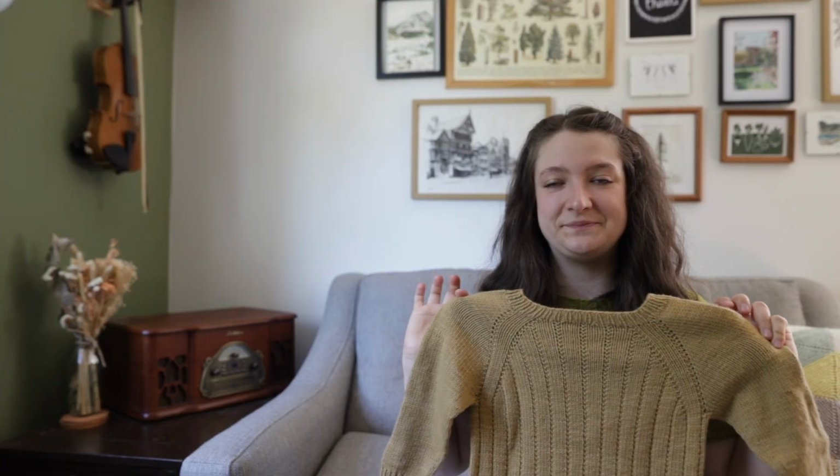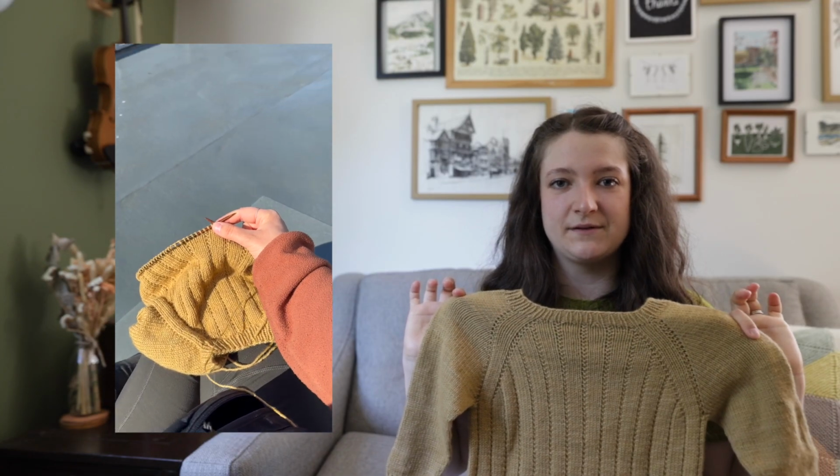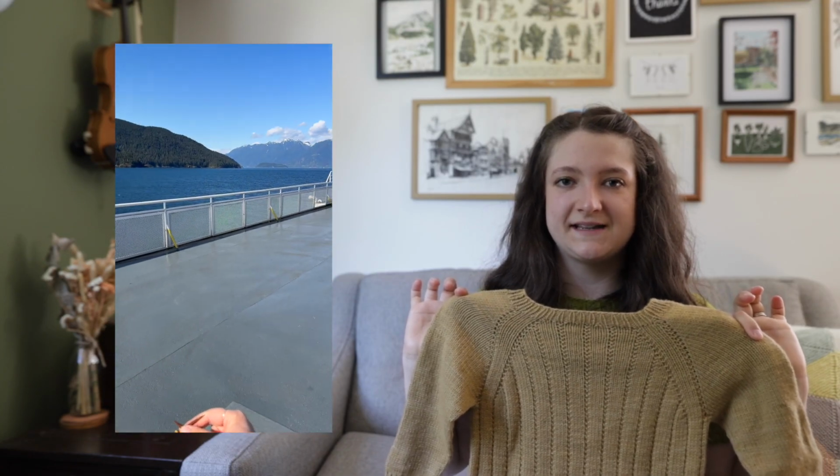And I am really looking forward to seeing her wear it. It was a very easy but not boring kid knit to bring along with me to places. I also knitted this on the ferry, actually. So, yeah, sat outside on the deck when I was feeling a bit nauseous inside.